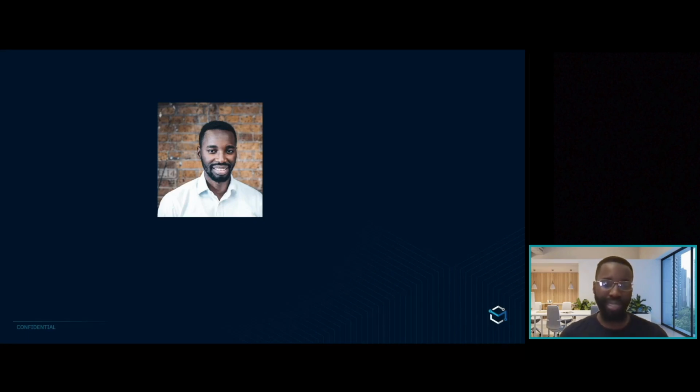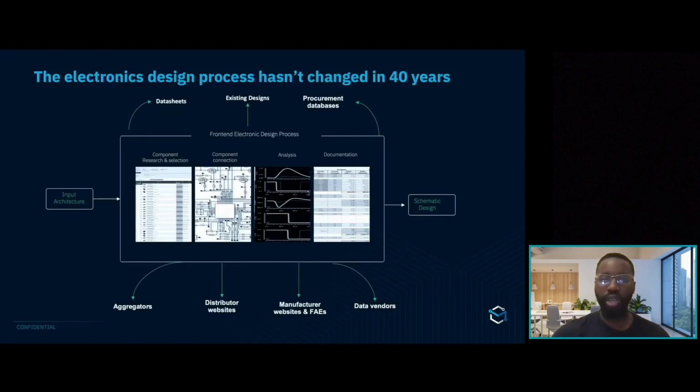But something was missing. In my role, I spent 80% of my time on tedious routine tasks, like combing across dozens of manufacturer websites, past designs, and procurement databases to find the right components for my needs during component research. Poring over extensive datasheets to understand component features, capabilities, and performance during component selection. Mapping pin functionality, compatibility, performing calculations, and applying standard circuit design principles to capture my schematic.